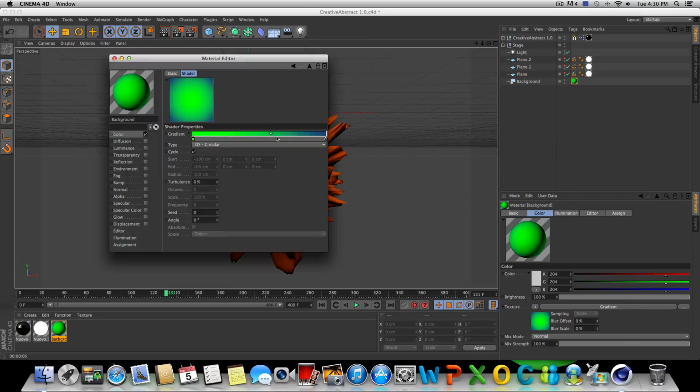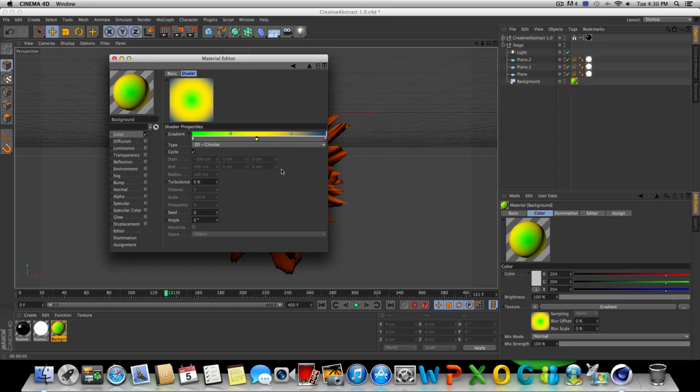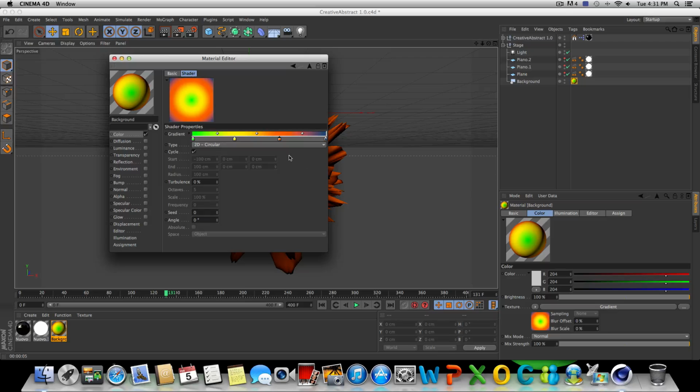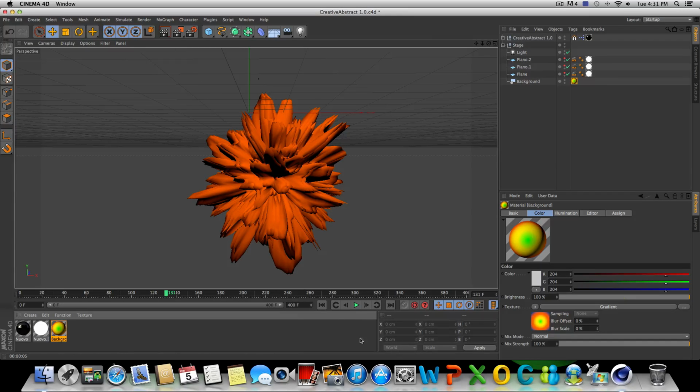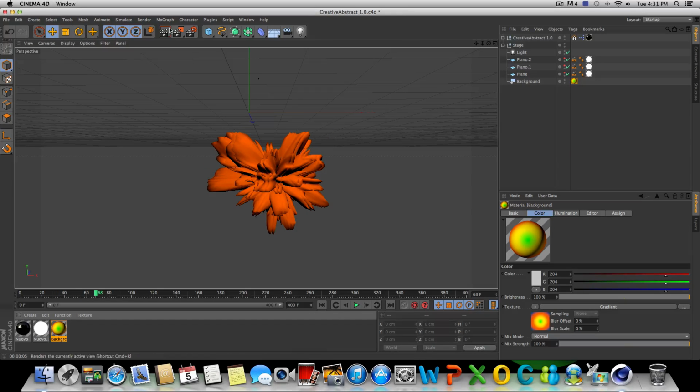So if you wanted it green, and then we could also add another one in here by double-clicking. We can make it more than one gradient. So we'll do something like that. And I'm just kind of experimenting, guys. We'll do kind of an orange color. There we go. Try to evenly space these apart. All right, we'll leave it at that. We'll go ahead and do a quick render real quick and see what this looks like.